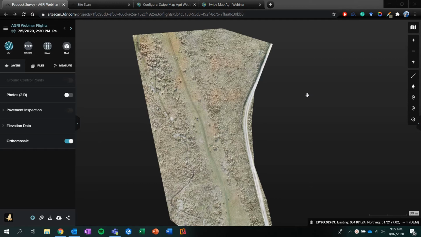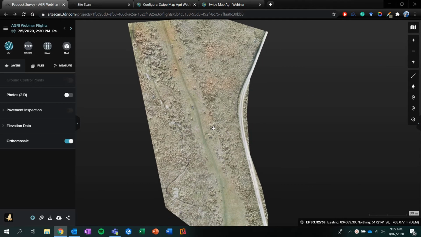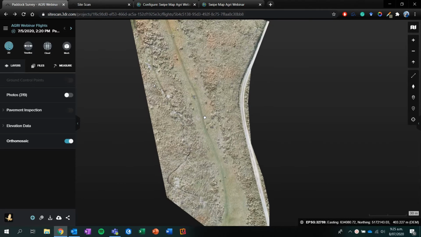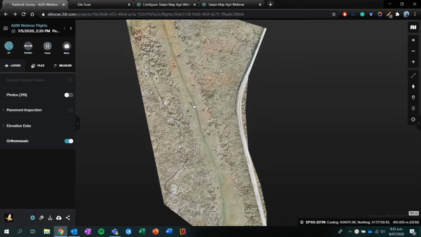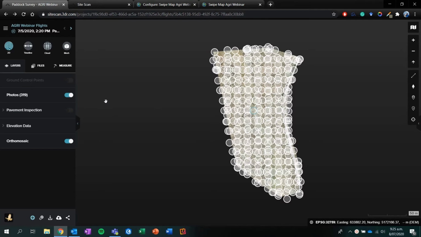So now I'm back in the office. I've completed my drone flight. I've uploaded all of my imagery, in this case to SiteScan for ArcGIS in the cloud, where it has processed and auto-rectified my imagery all for me. This same workflow could be achieved with Drone2Map, our desktop application, as well. Here I can view all the images I captured during my flight.